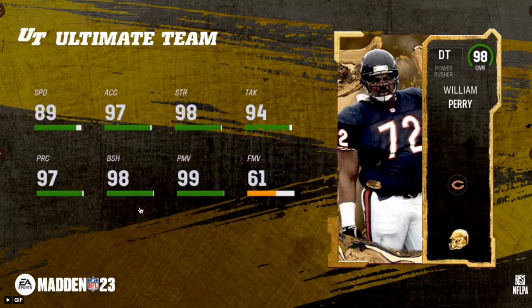This card right here is not too bad. The only thing that's standing out to me right now is his finesse move is only at 61, which is really low, but the rest of the stats on this card really speak for itself. He has 89 speed, 97 acceleration for D tackle, which is crazy. 98 strength, 94 tackling, 97 play rec. We got 98 block shed and 99 power move.